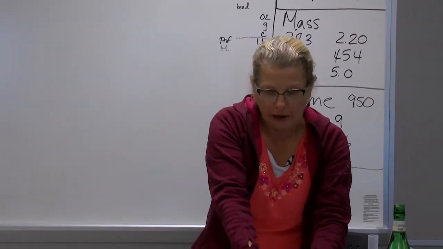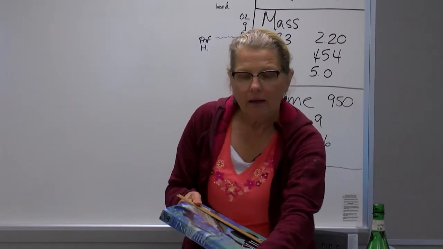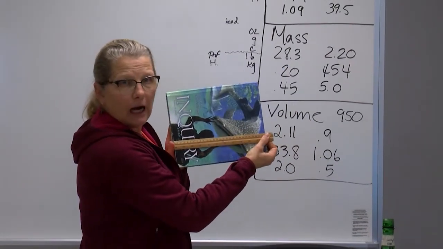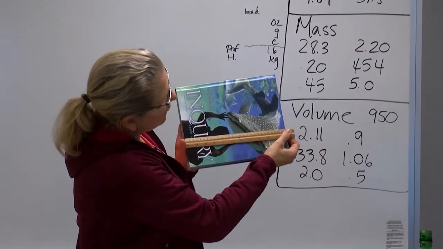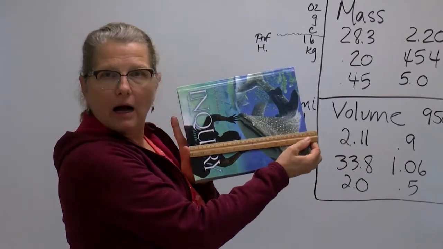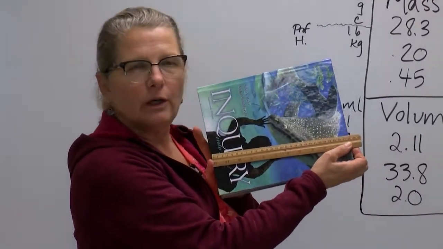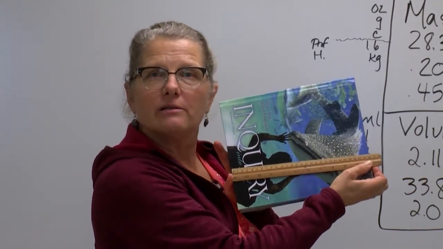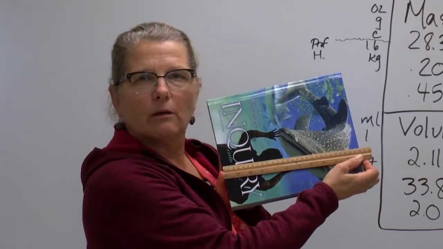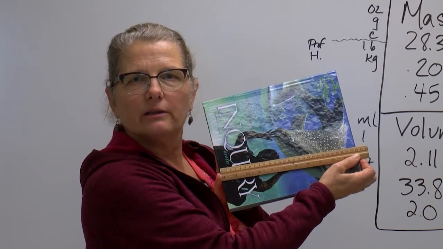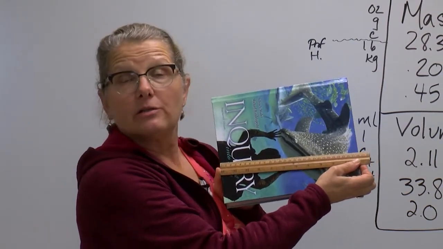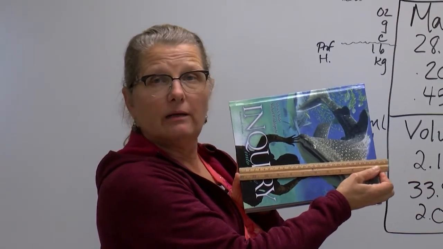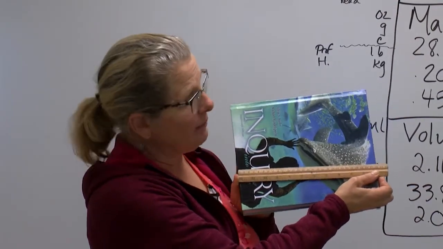So I've got a book here, and I am using a simple ruler, and we're going to use centimeters. Do you know that the US and Liberia are the only two countries in the world that are still using inches? Everyone else in the world is using centimeters. And as you'll see in your next lab about the metric system, it's led to some pretty big disasters, but we won't talk about that now.